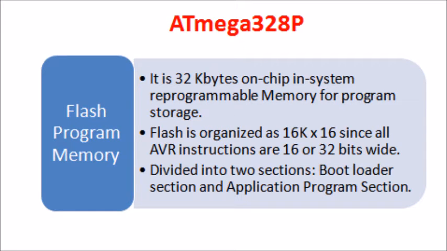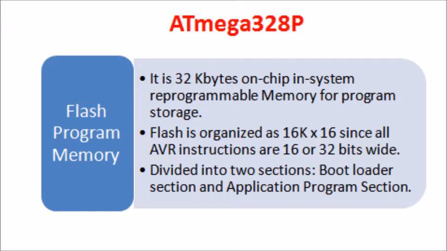As far as the flash program memory is concerned, it is a memory space where our program, which is made on Arduino.exe, integrated development environment software, we can store that program into it. So its capacity is 32 kilobytes. It is an on-chip in-system reprogrammable memory. It means that we can reprogram it again and again as and when required. But there's some limitations. It is around 10,000 times we can rewrite any program in it.